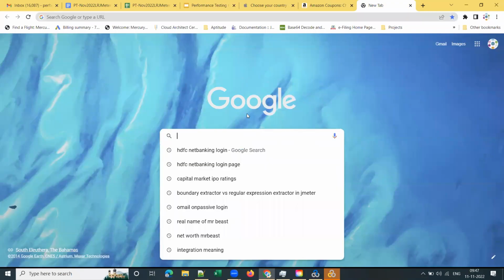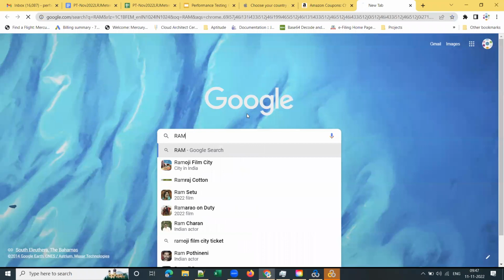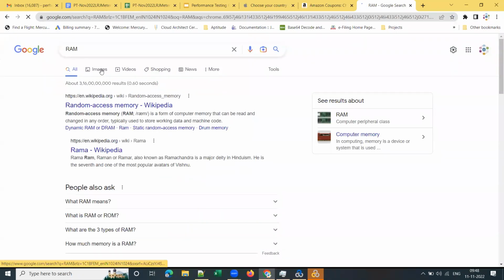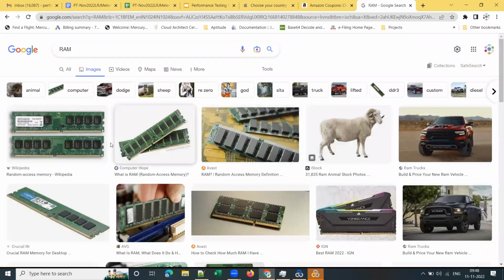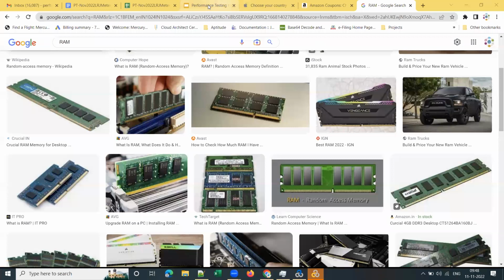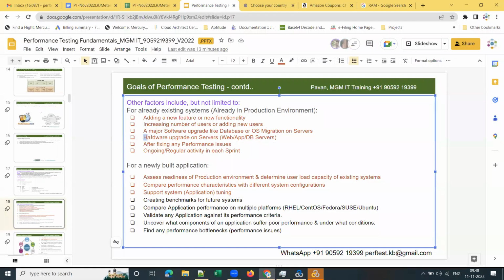Yes, sir. Anyone did that? How does a RAM look like in a computer? You'll go to a hardware shop and add one more RAM. Yes or no? You will ask him to upgrade the RAM, right? So once you upgrade the RAM, again you will open some programs and see whether there is any improvement or not. Yes or no? Right? In the same way, whenever there is some hardware upgrade on the servers, right?